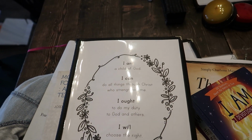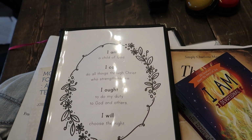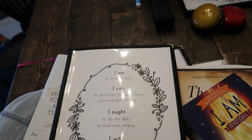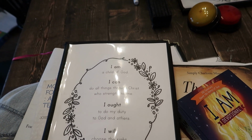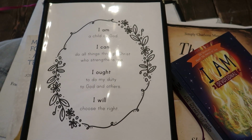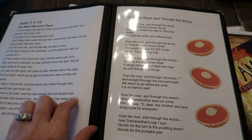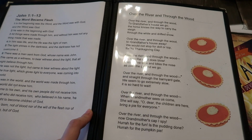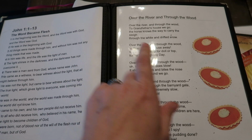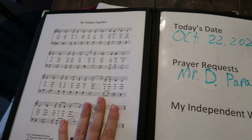It seems like a lot, but it's just 5 minutes or so per thing, and that's one of the reasons I love the Charlotte Mason method, which is just a generous feast of ideas, kind of moving quickly, short lessons, non-exhaustive. So I started using these morning menus. I just made them myself. I bought these off of Amazon and filled it in with our memory work. So we have our Bible verse, our folk song, and our hymn.